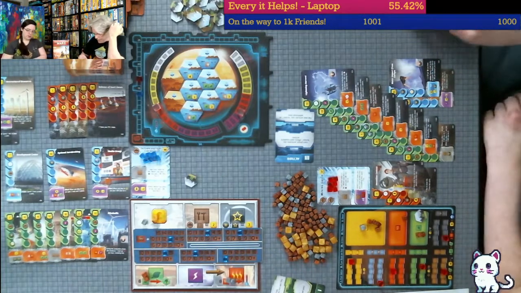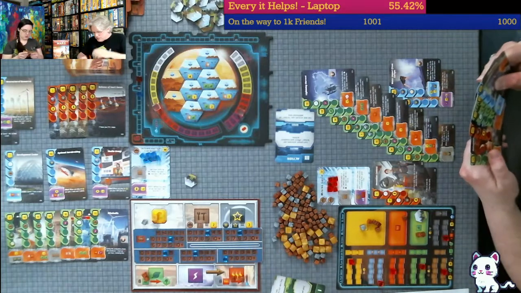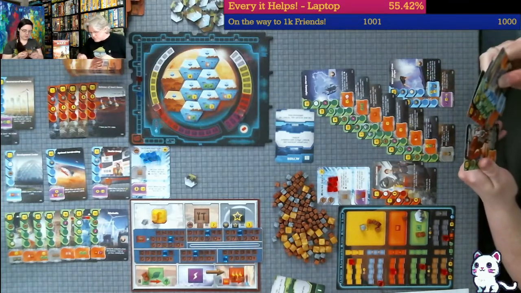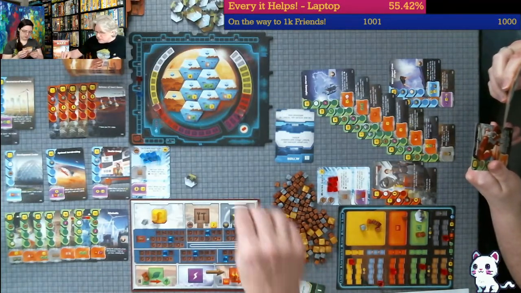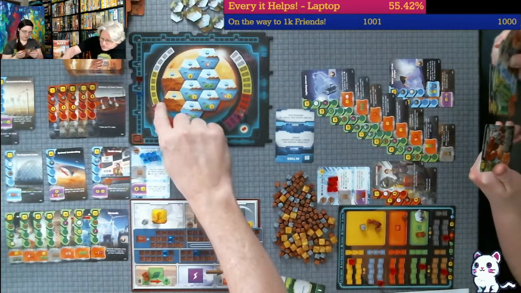I need another 11, so I need to kill a card. Wow. I'll do it. Give me a forest. I did one of each.